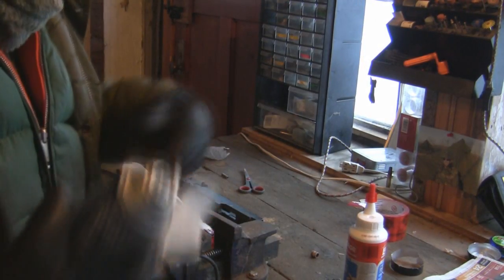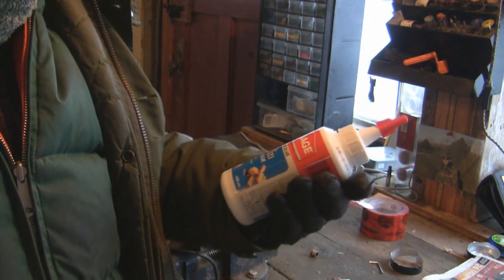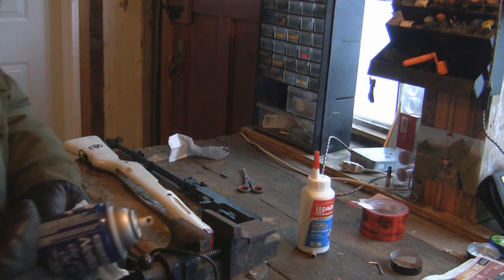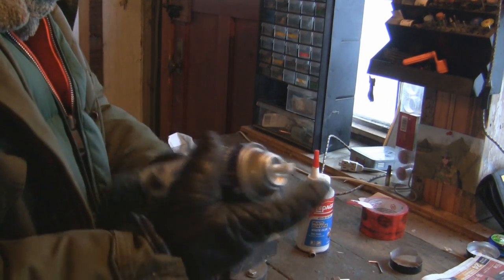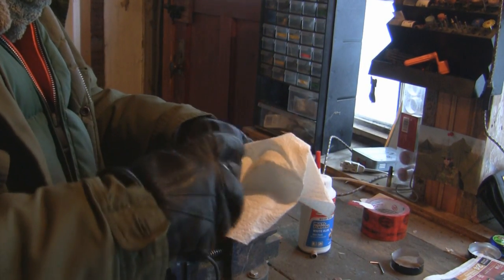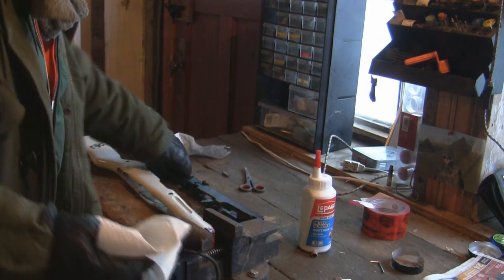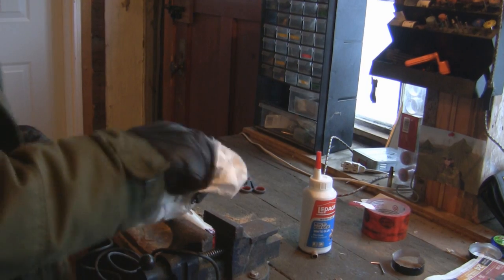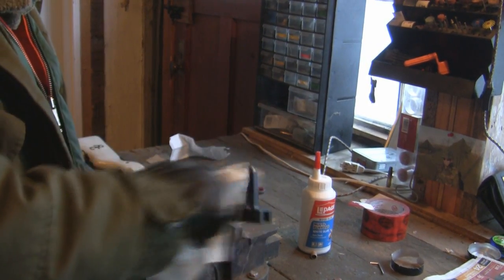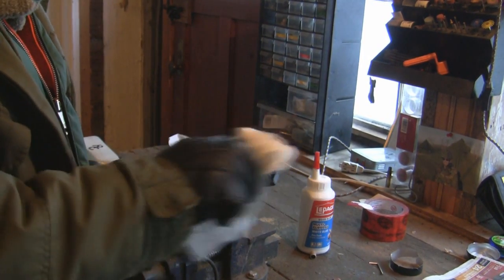Okay, first of all, for our release agent, we will be using some polyvinyl acetate, which is wood glue, white glue. You can use Elmer's or whatever you can get your hands on. But what I want to first do is degrease the areas that are going to be coming in contact with the putty. I'm going to just use some good old-fashioned brake cleaner here. Wipe these areas down. This will also help the release agent, the polyvinyl acetate, to adhere rather than being kind of patchy or gloopy.